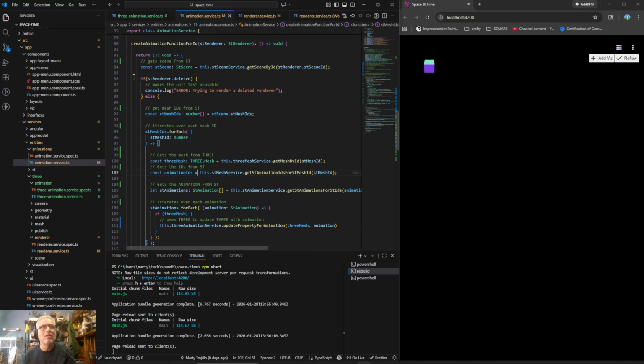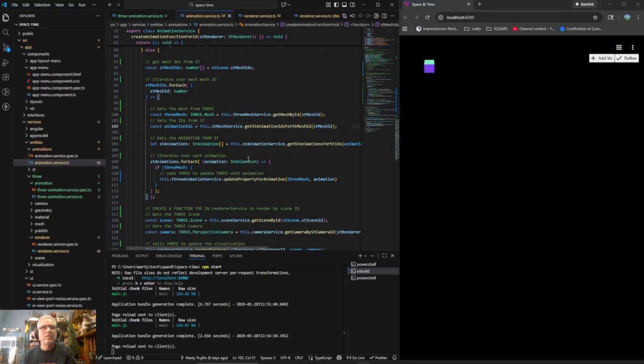So this one could probably go away. And then slowly but surely we're reducing the number of lines of code until hopefully this whole render animations is just completely outsourced away.